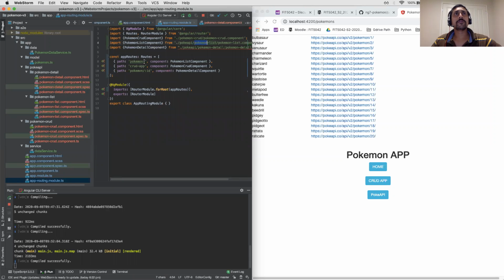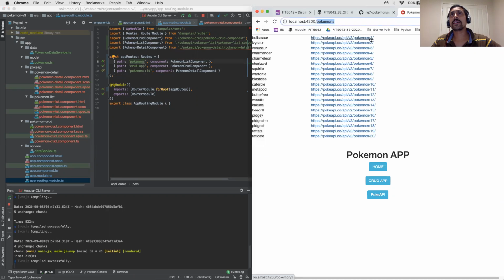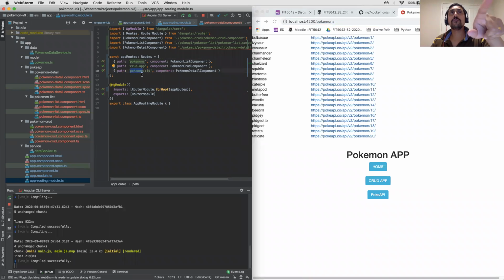On the detail list, it's Pokemons, but when I click here, you can see down below this part. It's hitting the Pokemon API. So when I hit the Pokemon API, my URL will change to Pokemon, and then this ID is that placeholder.